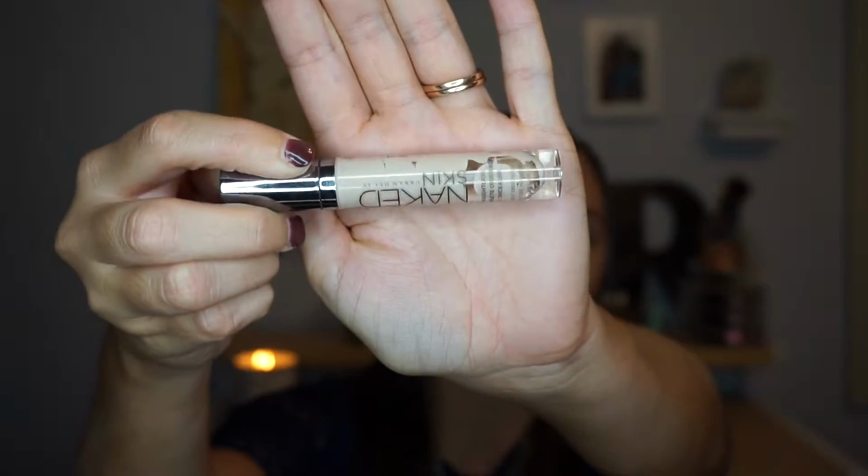All right, so a high-end concealer is the Urban Decay Naked Skin Weightless Concealer. This is what the packaging looks like. It's really nice. This was my ride or die during the winter months, especially because this is super hydrating for underneath the eyes. It's lightweight, it doesn't feel heavy, and I really love the formula of this for whenever I'm feeling more dry. It's just, like I said, super moisturizing. As you guys can see, I really did use a ton of this.